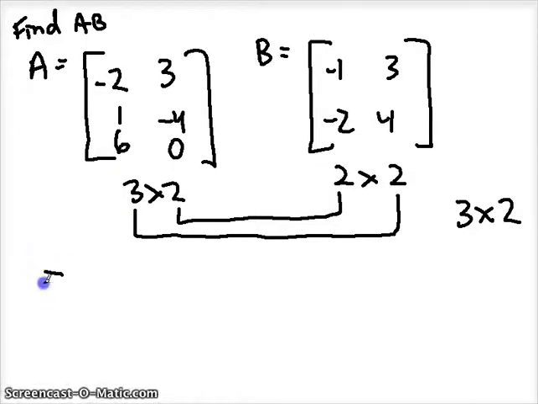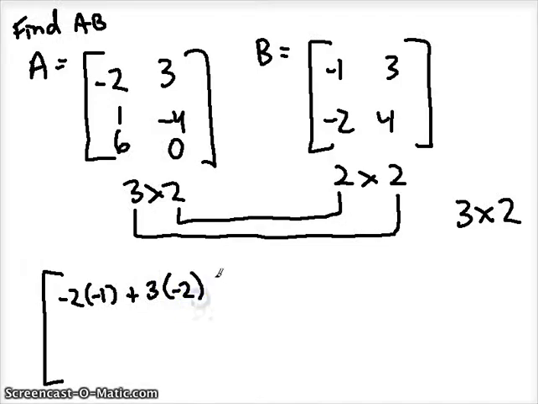First thing we got to do is multiply our first entry, first row, by the first entry, first column. -2 times -1. And we're going to keep going here. We want to add that to what's next in our row by what's next in our column here. So we move over to the 3's, the second entries, 3 and -2. And we're done with that row by column. So what we did is we did first row, first column, and got our entry as soon as we simplify for first row, first column.